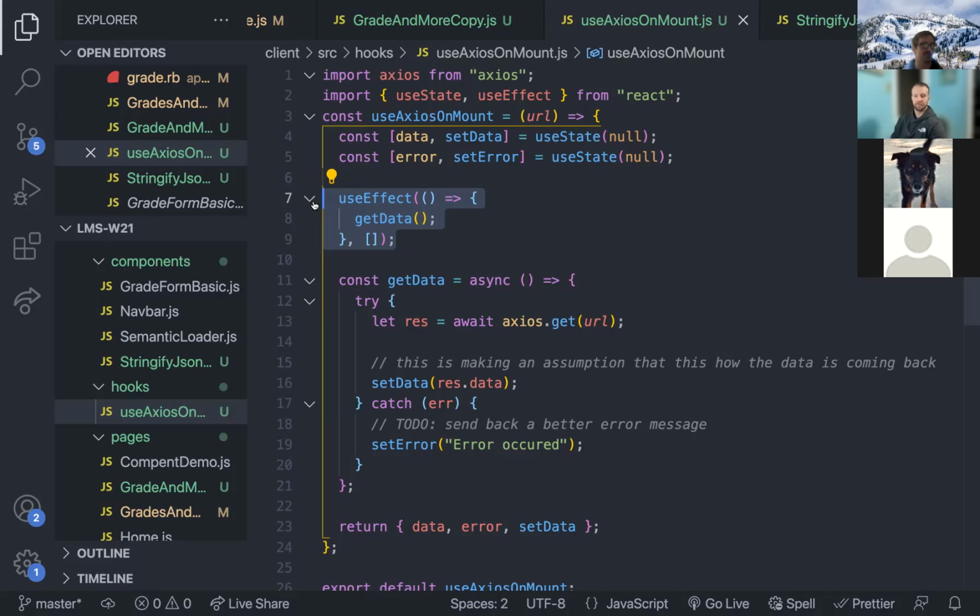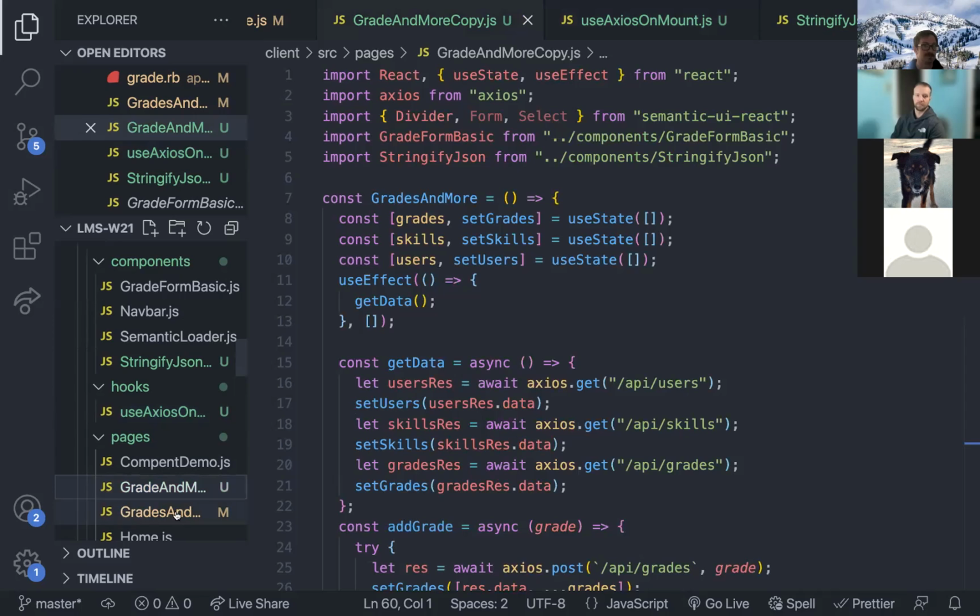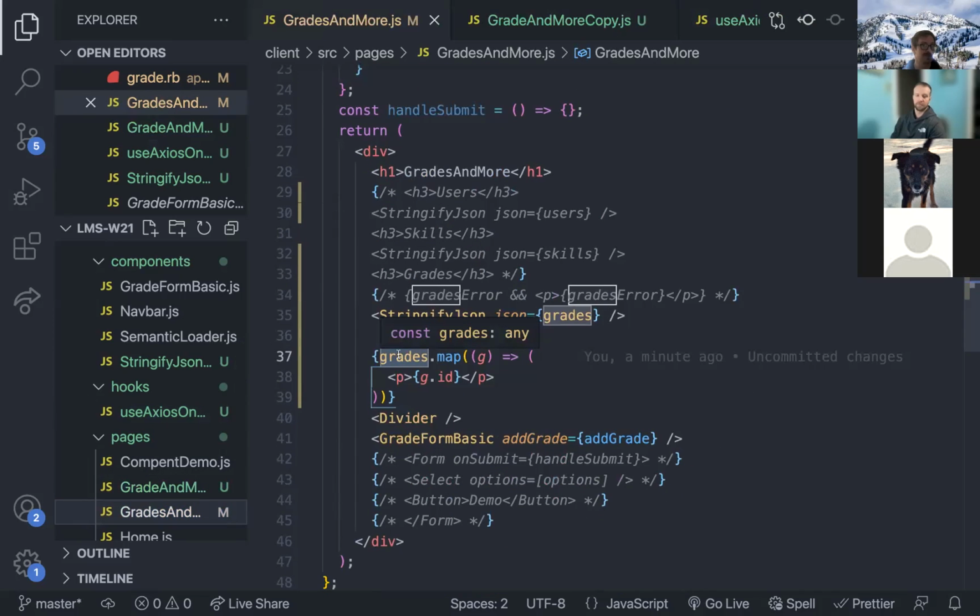So my component first does a mount, even before we try to get the data. So when this first runs, grades is going to be null, and it's going to try to render this to the DOM. So grades is going to be null. We're going to do null.map. There's my error.